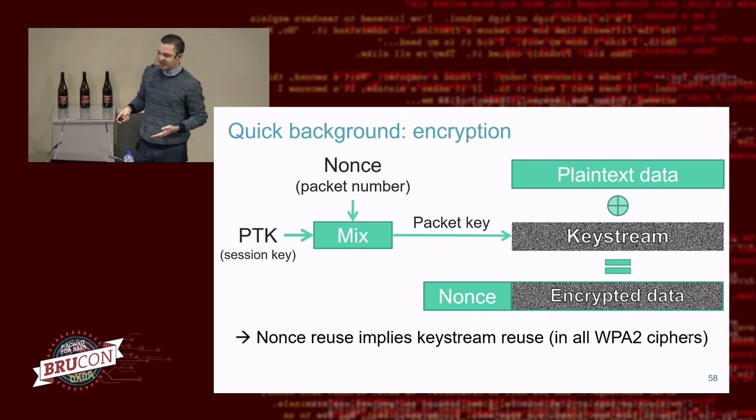So for example, let's say the first time that a certain key stream is used, we can predict the data that the client is sending. Then what we can do is we can simply take the encrypted data that we as an attacker captured, we can XOR that with the plaintext data, and the result will be the key stream. So to put it in a different way, if we can predict certain frames that are sent over the Wi-Fi network, we can derive the key stream that was used to encrypt that packet. And if then that key stream is ever reused, well, we know the key stream, and then we can use it to decrypt another packet.